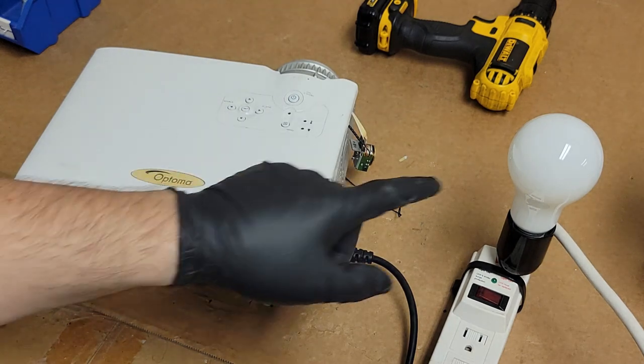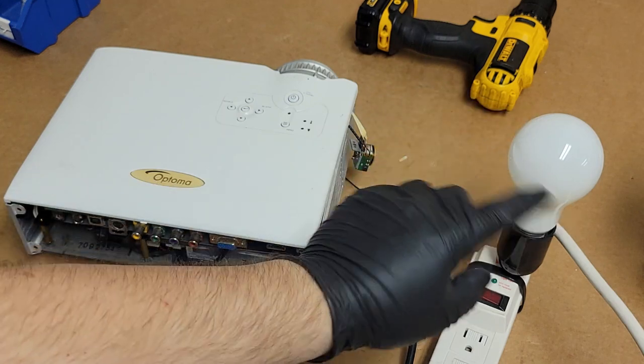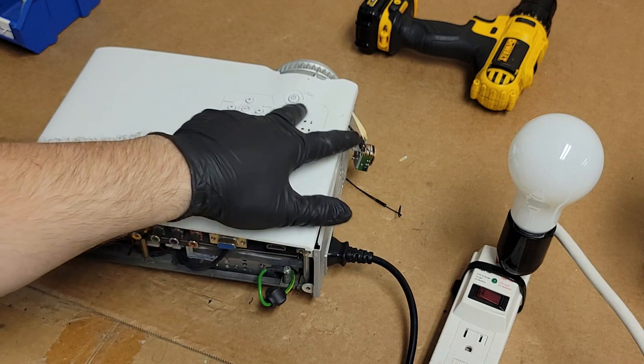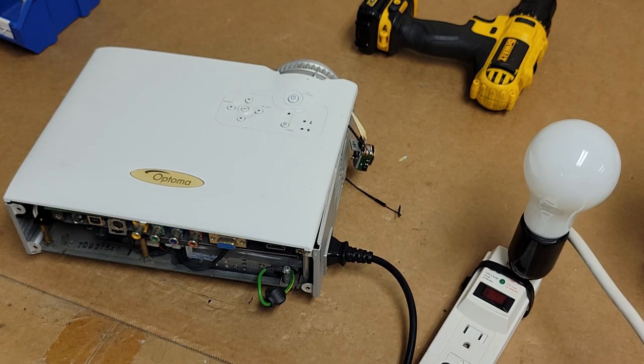So if there's a short in here, this should light up very bright. If there's not a short, it should just kind of blip a little and stay very dim, if on at all. But all we're hoping to see are lights here. So let's get to the power strip. Let's turn that on and let's see what happens. Hey, look at that. Little standby light. That's a really good sign. So it looks like it might just be a fuse and the color wheel.